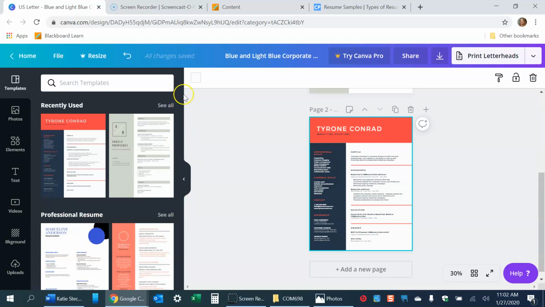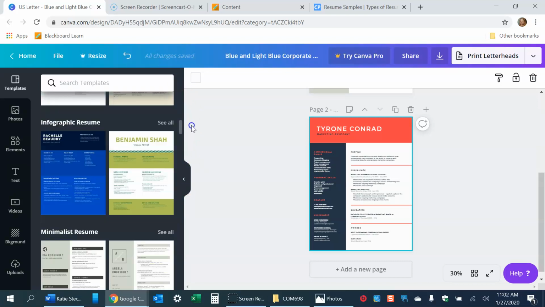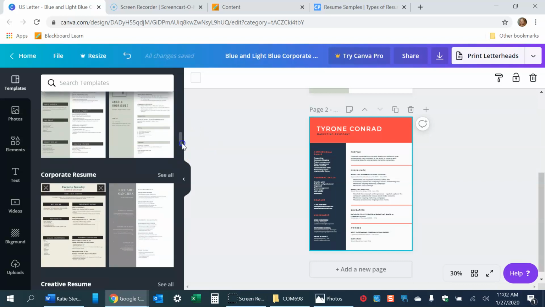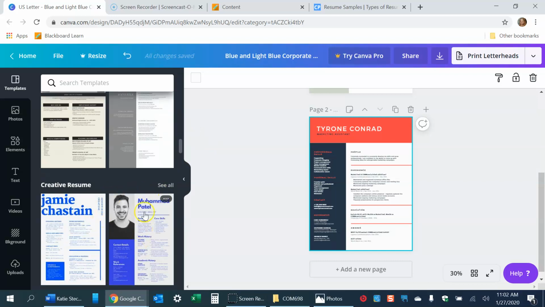I think some of them go overboard here on Canva. Like I would never do anything like this. To me it's a little too dark. Some of these just have a little too much going on. And I would never put my picture. I actually really like this, except for the fact that you're giving so much space to this top part of your resume. You definitely do not want to use text boxes.